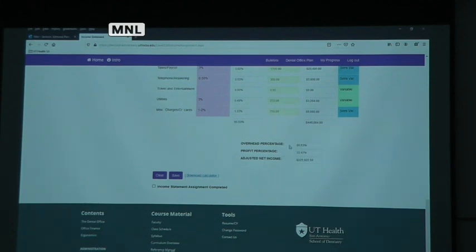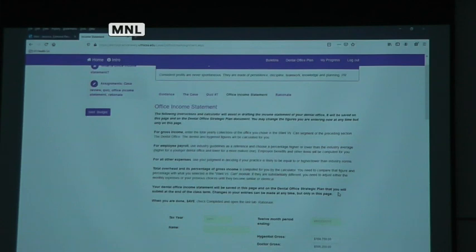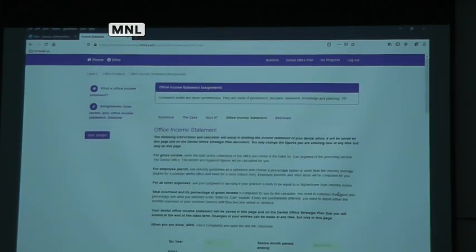So if I picked 60% for my business here, then I've got expenses in here I'm going to have to change. If I pick 70%, well then maybe I beat it, but I'm going to have to do a little bit of adjusting because that's too far off from what I actually picked. So that's your second assignment here. Once again, the most important aspect I want you to remember is that at the end, when you've calculated your overhead in this statement, it needs to correlate within the 1 to 2% of what you actually picked. And once you've done all that, you want to remember to save it, and you will have finished the second assignment.